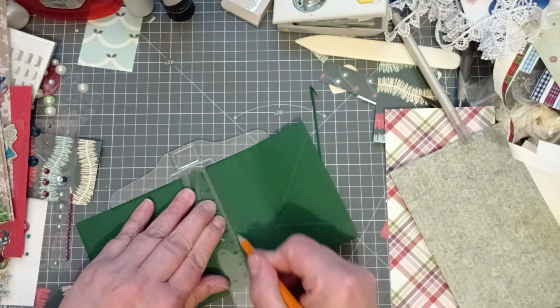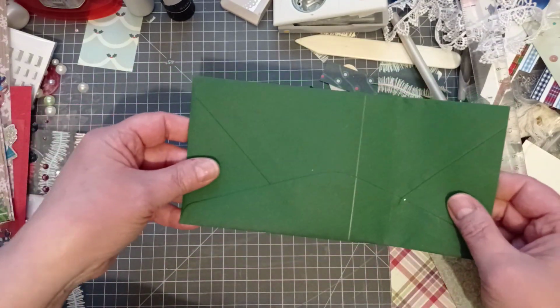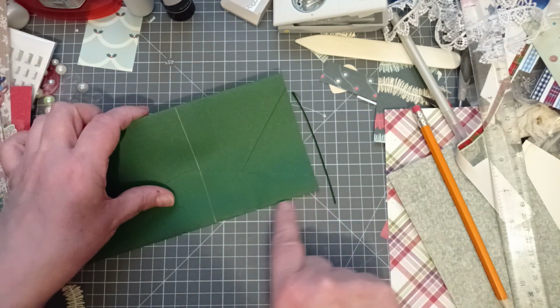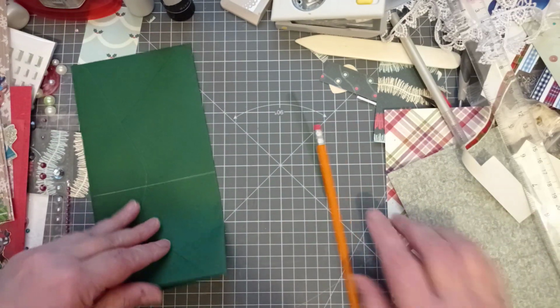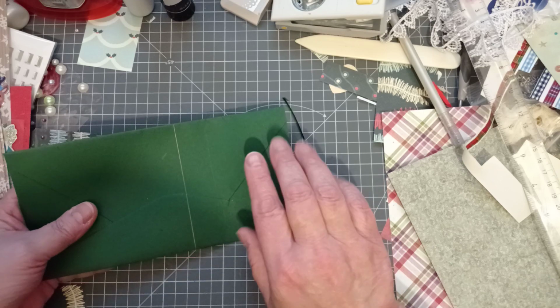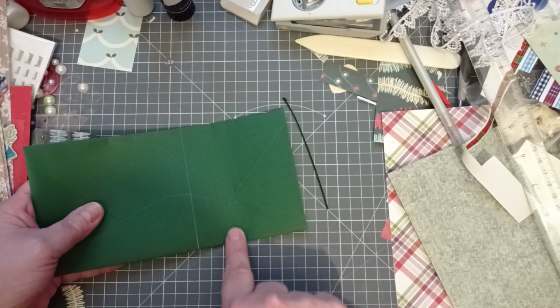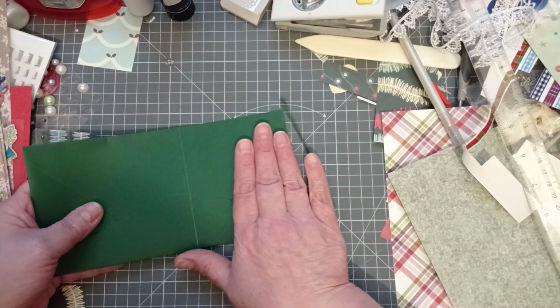Hopefully you can see that. Yeah, you can see it. So I'm going to cut down this edge up to that line on each side, and then I'm going to cut across that line. This is a nice thick envelope. If your envelope's not too thick, you could perhaps cut a little bit there. You could just cut a slit there, I suppose, and glue that down.